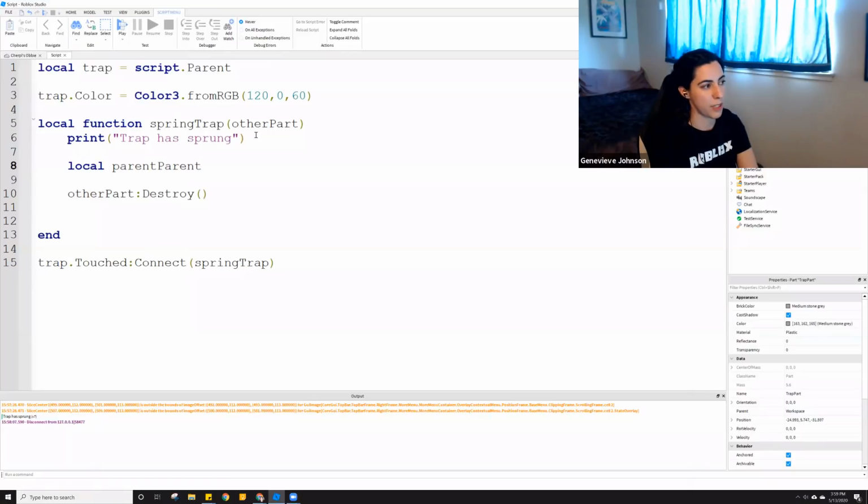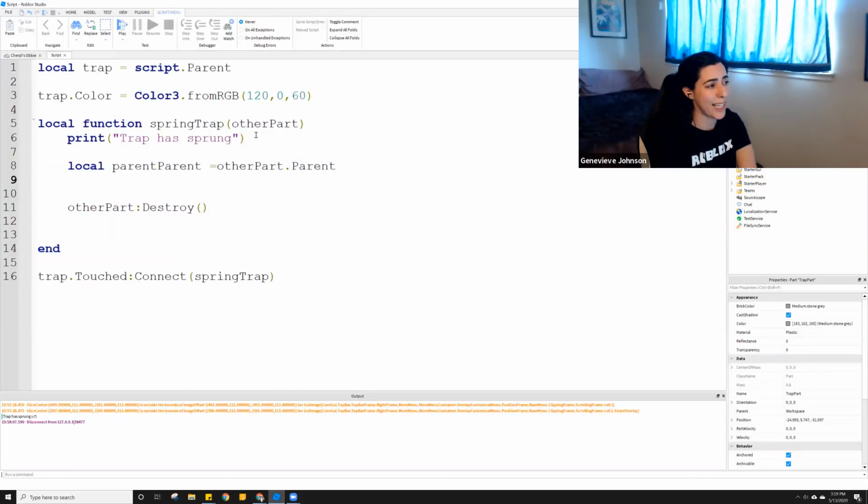That's just the name of this particular variable that I'm setting up, but you typically will see this called character. Equals, I want to get the other part that touches its parent part. So we got the parent again. That's the local parent part equals other part dot parent, or whatever you want to name that variable.